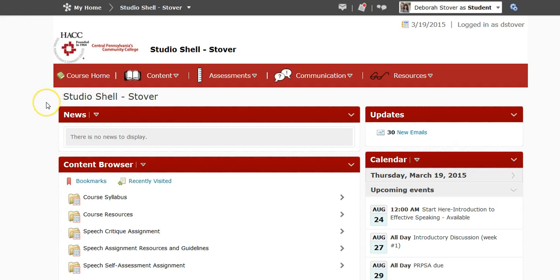So let's talk a little bit about the textbook. The textbook required for this course contains an access code to the Pearson MyCommLab site. The link for this site will be located as a widget on our homepage. So if you were to scroll down our homepage, you would be able to find that widget. Now, in order to set up MyCommLabs Plus, you are going to need the access code that is provided with your textbook. It's very important that you purchase this textbook either at one of our HACC campus bookstores, or you can purchase just the access code in D2L, and you would do that online. You will find some instructions on how to do that.